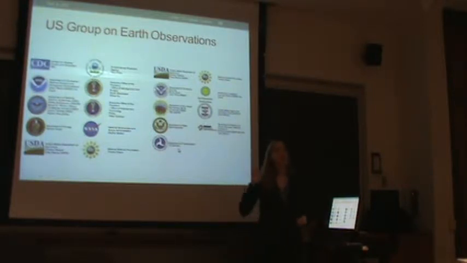So in the US, there's a US Group on Earth Observations. Climate is covered within this, as are basically all of these areas. As far as the US is concerned, they're looking at everything to do with the Earth altogether. There is no one agency that's in charge of Earth observations. In fact, there are many, many agencies and groups within agencies that have some sort of role in monitoring the Earth. This is just a membership in this group, and it's hard to see next to each one of them, but there's groups within everything, so it's not just the Department of Defense, it's each one of the groups within that. So quite a number of people to coordinate.